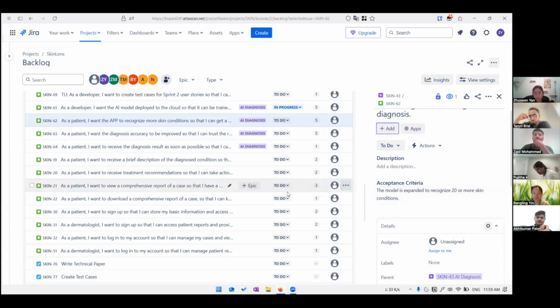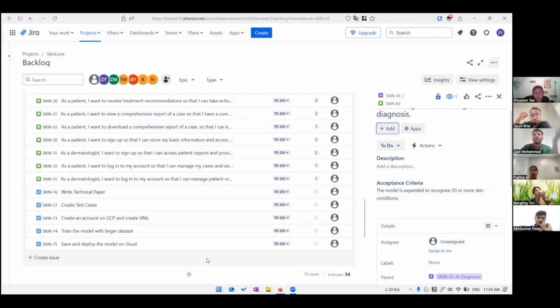I think we have already put it in a task in the previous user story. I think the most important step for this user story is that first we should have a data set that includes more than 20 conditions.